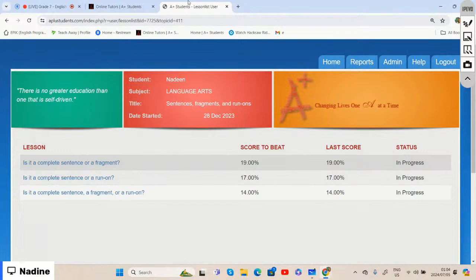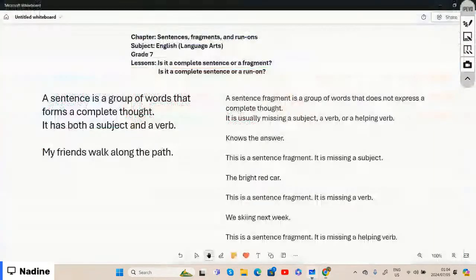All right. So our chapter is sentences, fragments, and run-ons. Our subject is English Language Arts, grade 7.